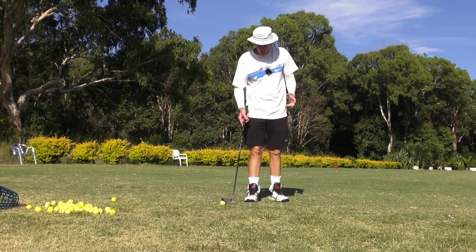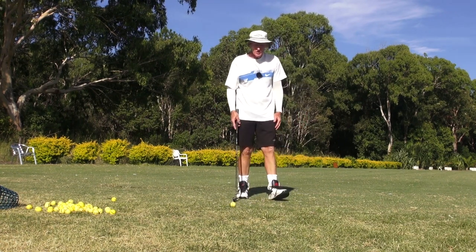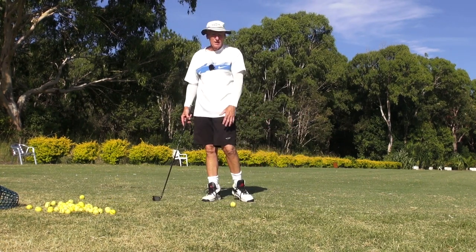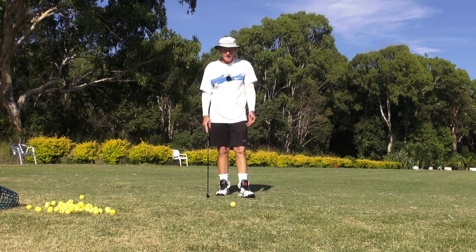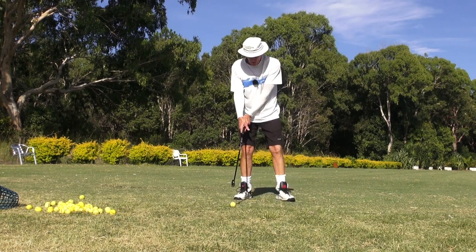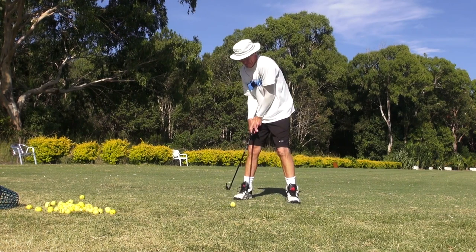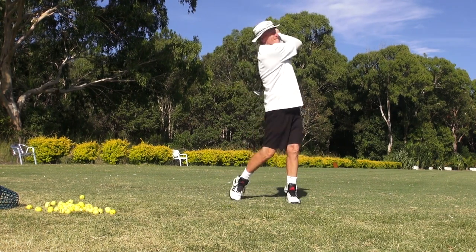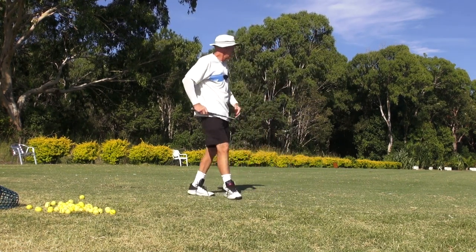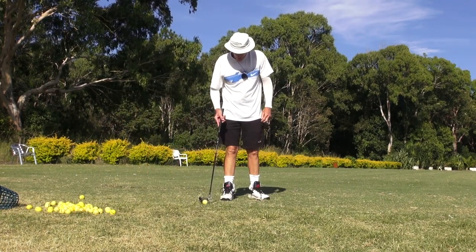So if you think about the logic, guys, of what I'm doing with what I call a pre shoulder turn and a pre lead side pivot inclusion as well, it makes a lot of sense. So as soon as I go here, I'm not doing that with my head. I'm just doing that. They all just land in the same place. Every one of them. And that's the good thing about them.